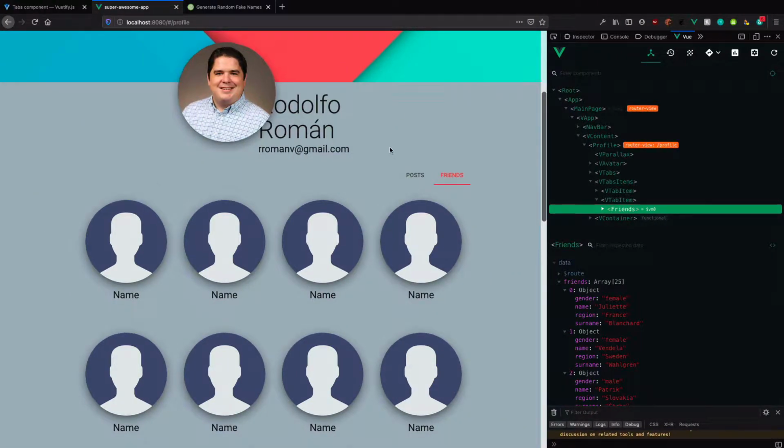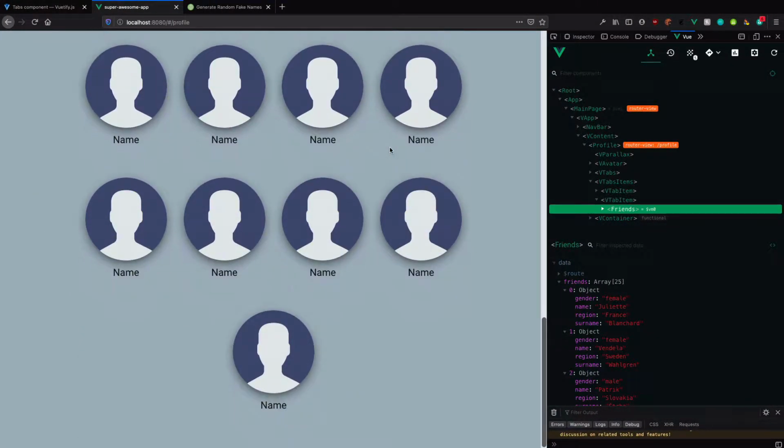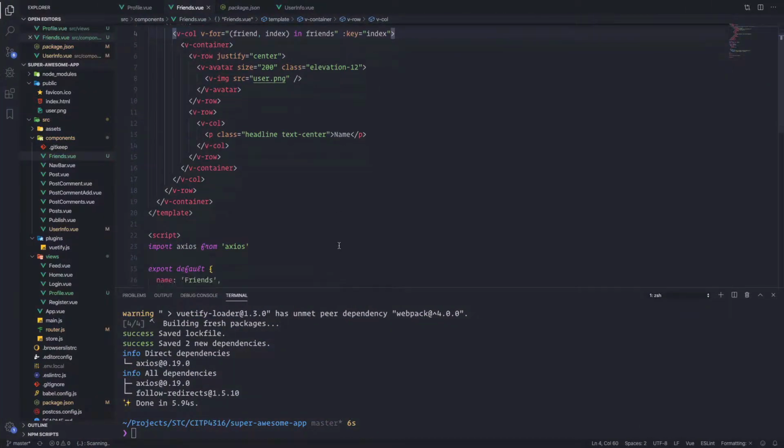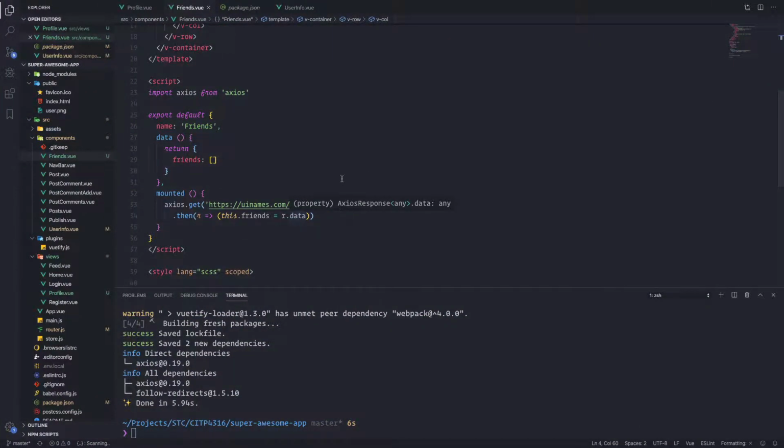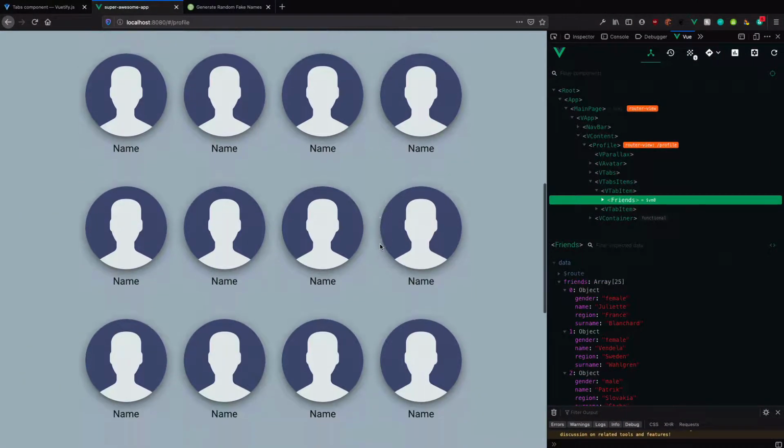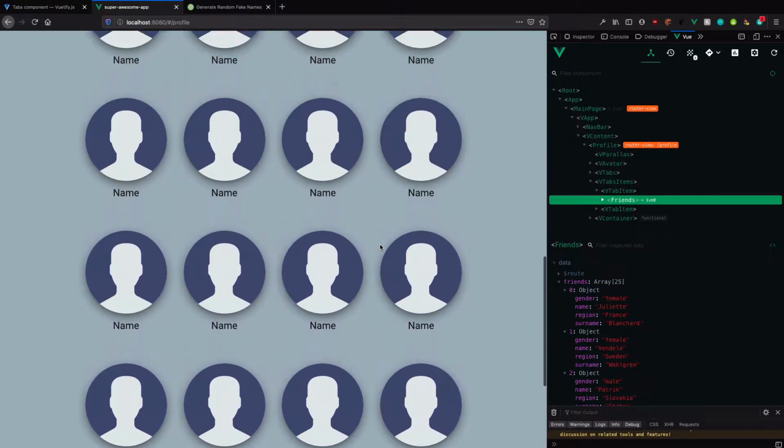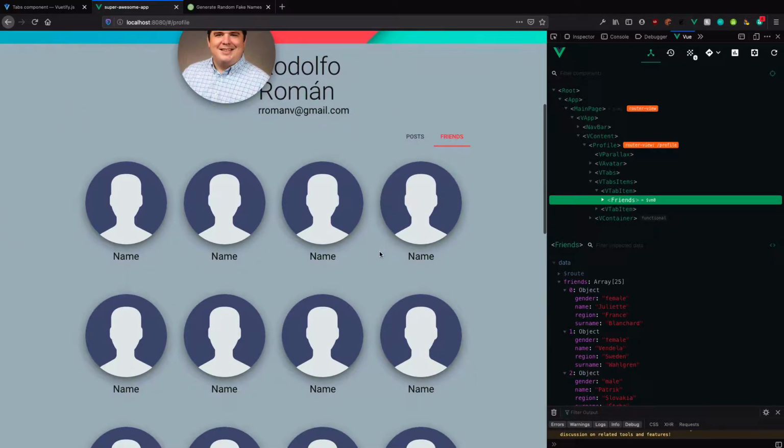Let's see if it works. Yeah, it's pulling up 25 because we're calling 25. Let's change the amount to 20. And let's refresh.